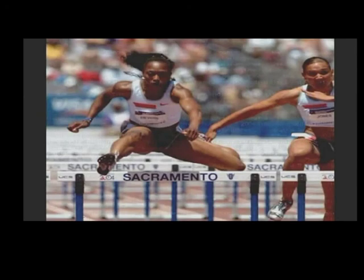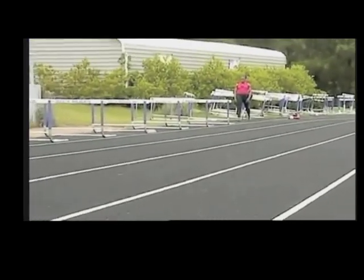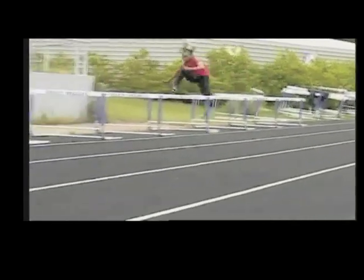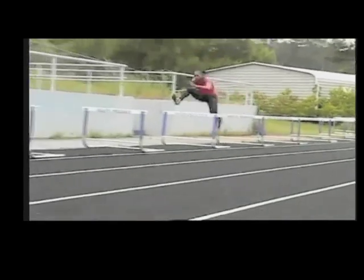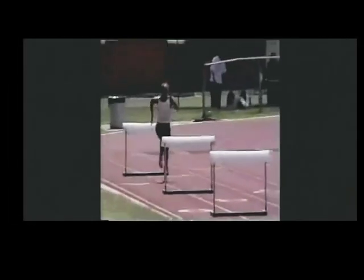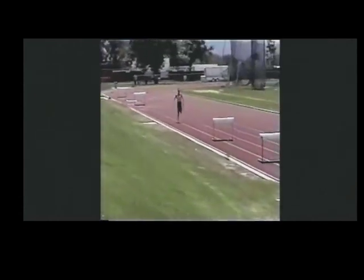I think of it as when the gun goes off, I've got 10 separate races, and the last race being the race from the last hurdle to the finish line. So each hurdle is a separate race for me. Thinking about each hurdle as a separate race, I've got 10 times to get it right. Things happen. Okay, that race is done. I messed up on hurdle 1. That race is out of here. Now I've got 9 more races and I'm going to keep it moving.